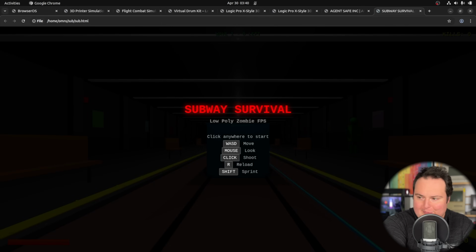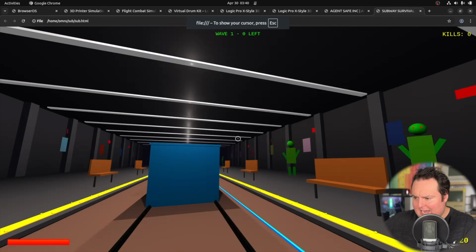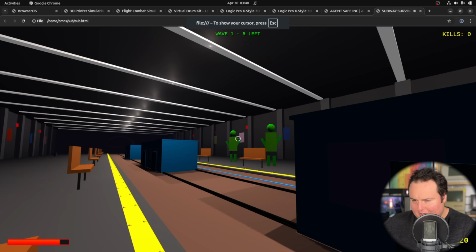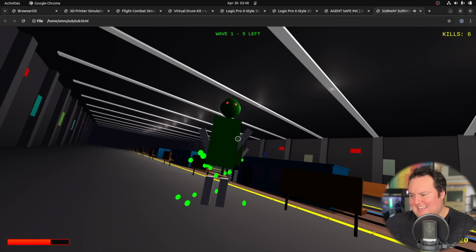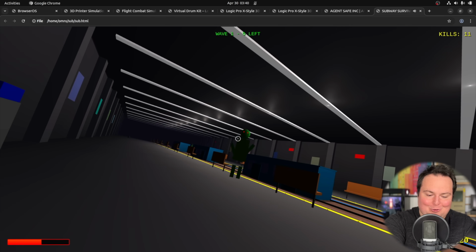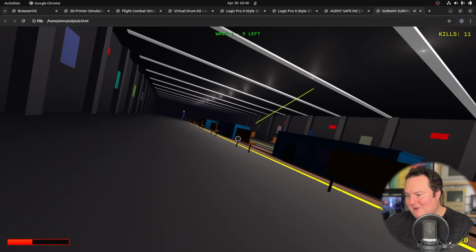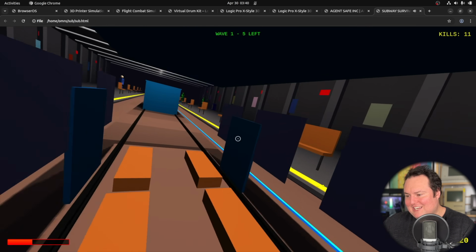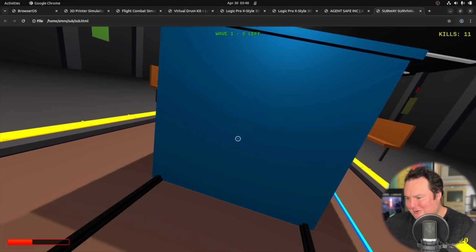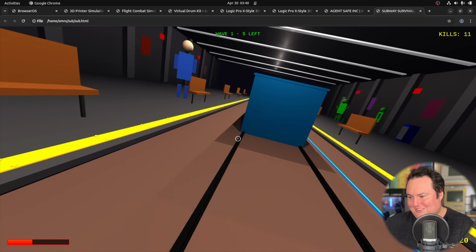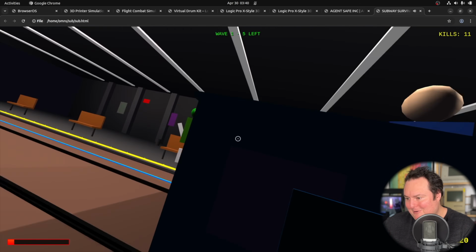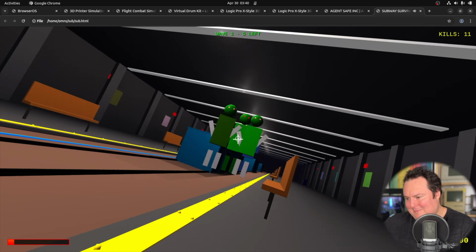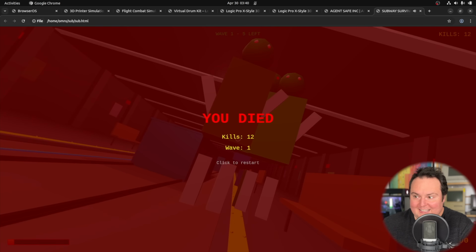Then we had our Subway FPS result, which was pretty awesome. I believe that I gave it the Subway task, it created it, and then I have to turn the speaker down. I mean, that's kind of cool. And then I had it make the map better and do everything. The weird thing here was there was actually an interior to these subway cars, which I don't think I've ever seen before. It put little seats in there, oriented in a more or less realistic way. So I was happy with that. And then it had a bunch of different enemy styles and stuff. Oh, great. So this I liked. This was a fun little low poly game.